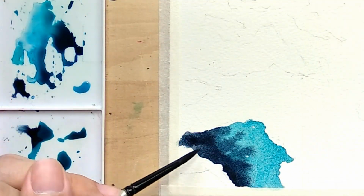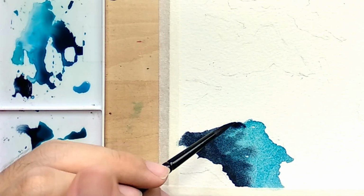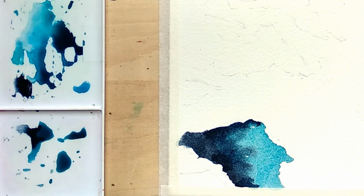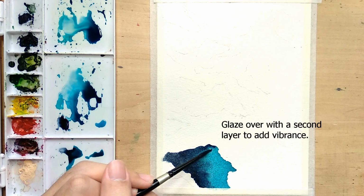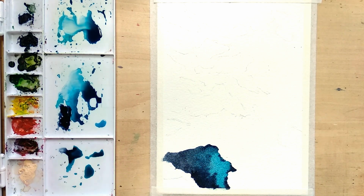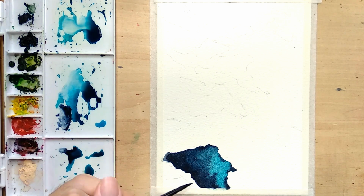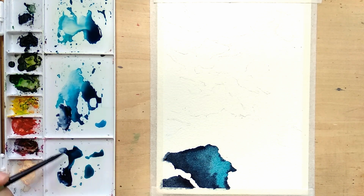I like to work really wet because it gives me more time and freedom to tweak and adjust before it gets soaked up by the paper. As I paint, I'm also intentionally keeping the edges a little jagged. That way the waves look more random and natural, as compared to painting straight and smooth lines.